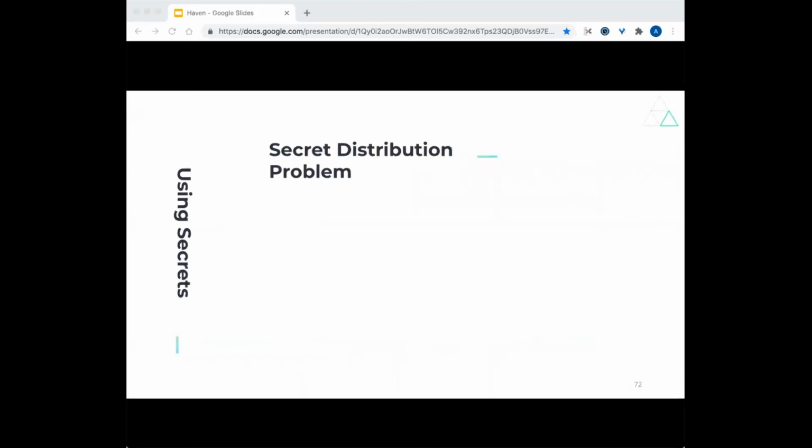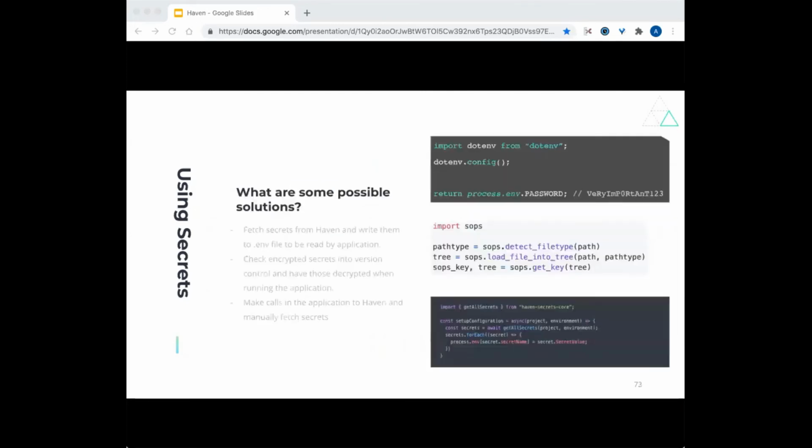After seeing how Haven encrypts secrets and sets up new users, the question becomes, how do you get secrets from Haven into your applications? Any solution should fulfill the following requirements. First and foremost, it must not contribute to secret sprawl. If you're going the distance and using a centralized secrets manager, you don't want to fall back into secret sprawl for that final step of getting secrets to your applications. And second, it should be easy to integrate. The solution shouldn't be a burden that causes developers to not want to use it.